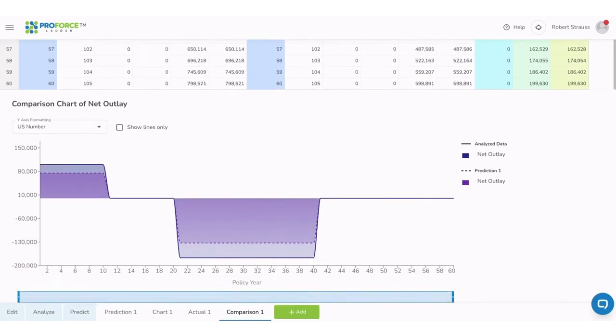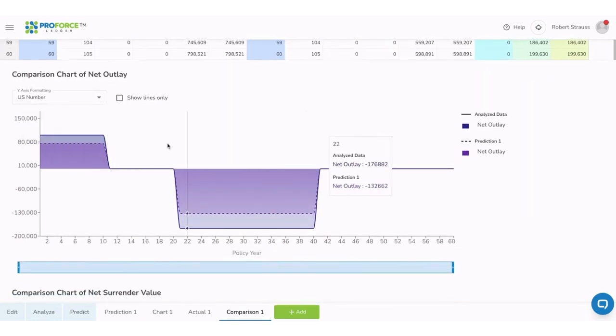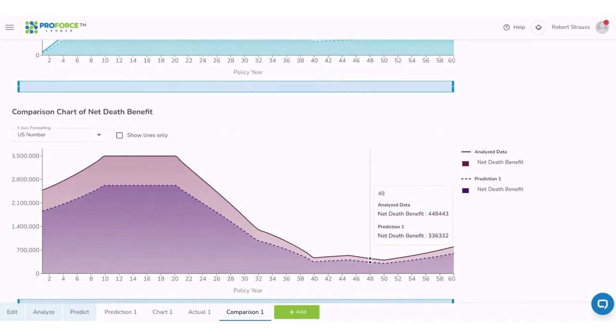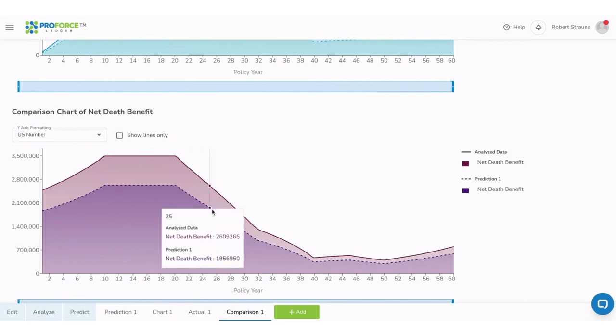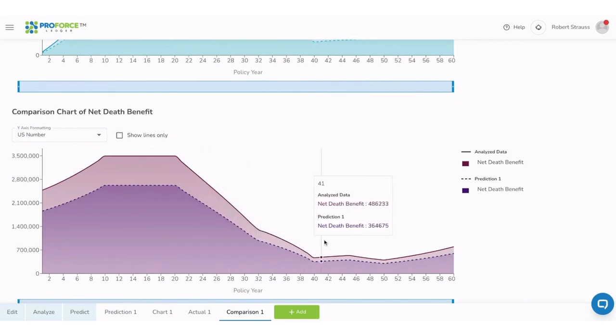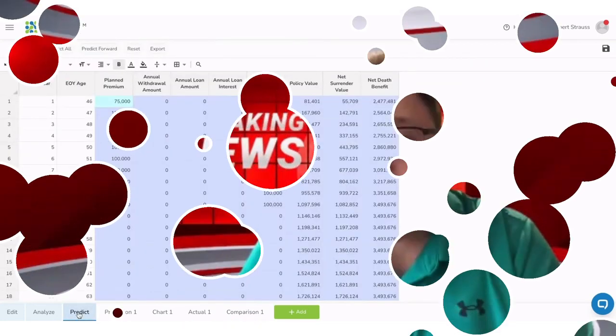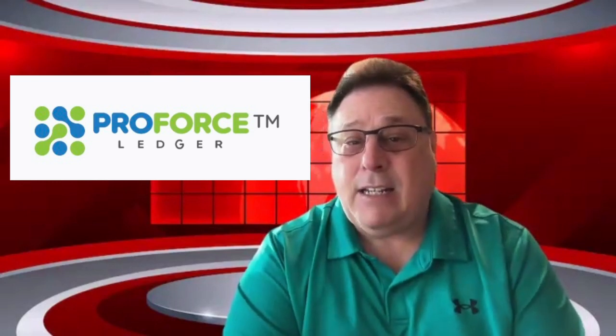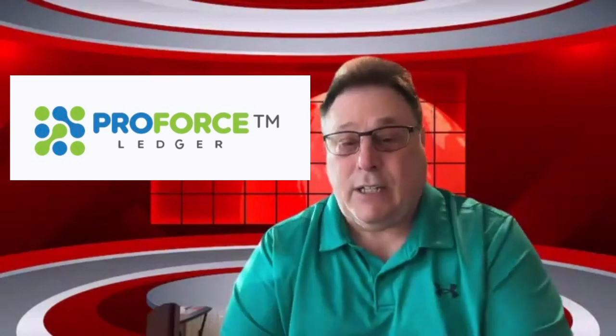If you keep scrolling, you can see the charts on the columns that you took the differential on: the differential in premium and the differential in income. Keep scrolling down and you can see the difference between the predicted and the actual surrender value, as well as the predicted versus the actual death benefit. Very visual, very fast, very accurate. So fast and accurate that it's a good point of sale. You can see how amazing this software is and how AI continues to change the life insurance industry.